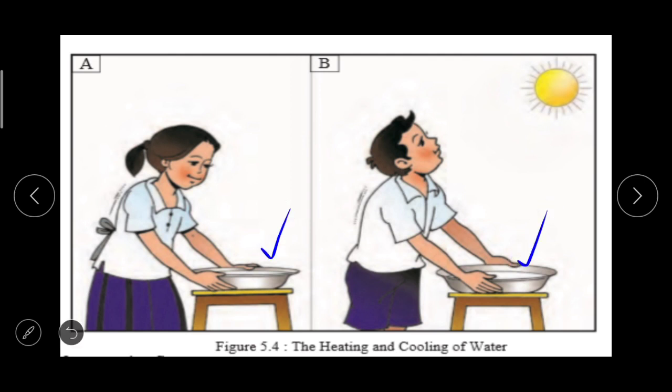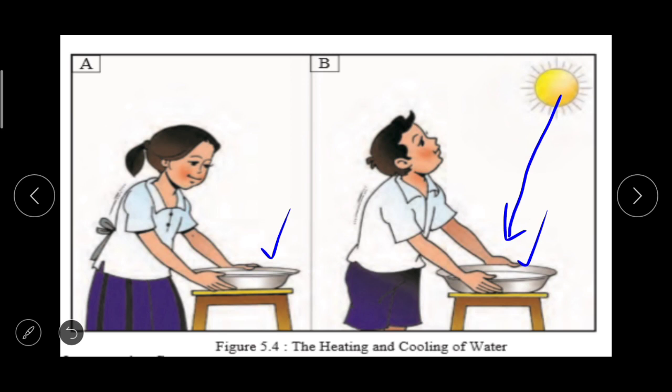1, 2. At sunrise, keep one of the pots inside the house and the other one outside. एक को घर में रखना है, एक को बाहर रखना है. See that it remains in the sun all the time as shown in figure 5.4b. जैसे यहाँ पर दिखा है, पूरा टाइम उसे सन में ही रखना है. In the afternoon, walk barefoot on the floor inside the house and feel the temperature of the floor. Feel the temperature of the water in the pot inside. दो चीज़ें करना है, एक तो फ्लोर पे घूमना है बिना चप्पल पहने, और दूसरा वो जो पानी हमने रखा है उसका टेम्परेचर चेक करना है.